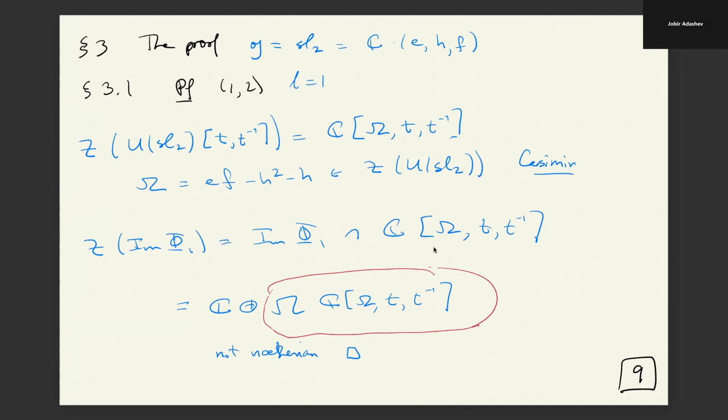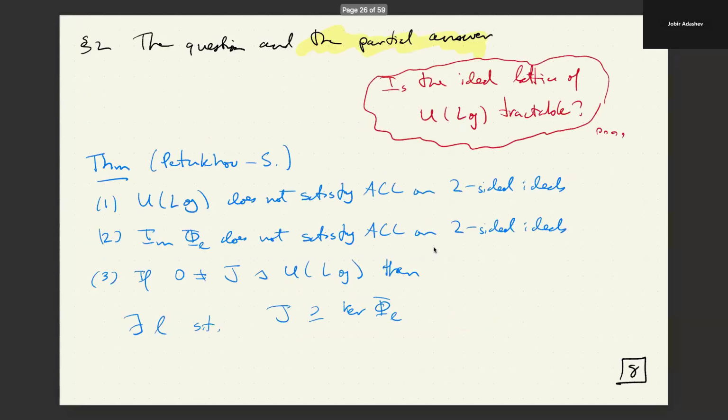So what about the interesting, or the harder part of the theorem, maybe, the structure that we do have on two-sided ideals? Let me go back and remind you what that third part is that I now need to worry about the proof of. The third part says that any two-sided ideal contains the kernel of some phi L. So I want to spend the rest of the talk talking about how that is proved.